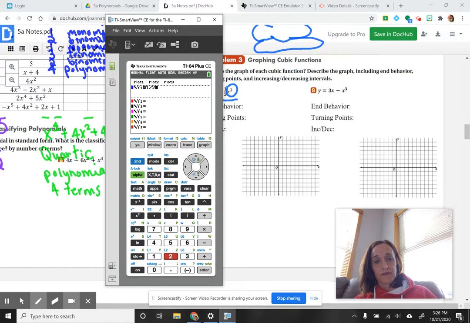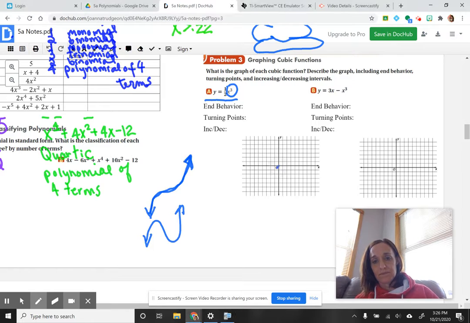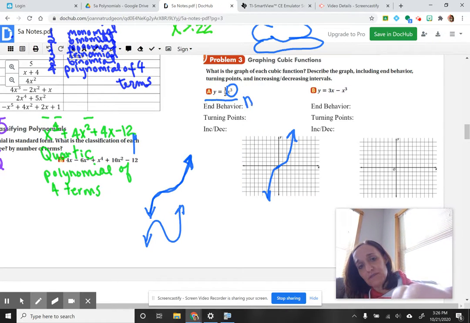One half x cubed. Graph it. It looks like that. So it's got an inflection point. And again, you don't have to get all perfect here with your points. That was just the main thing here. So the end behavior is down and up, which you should have been able to answer even before you graphed it, because you should just know that from that little table above.